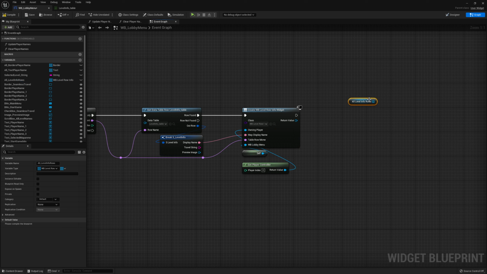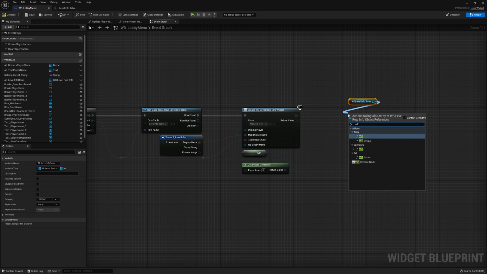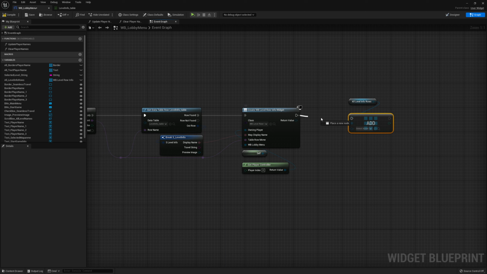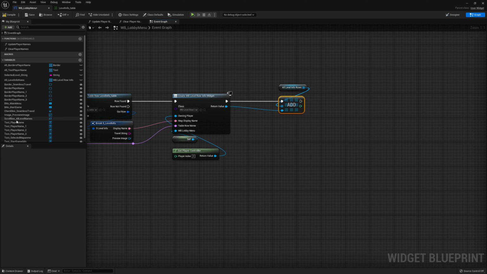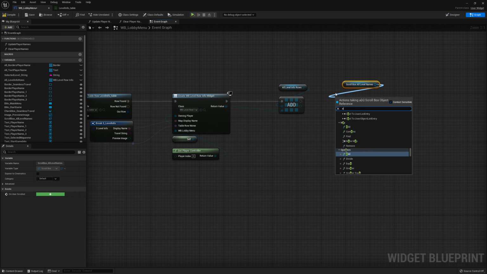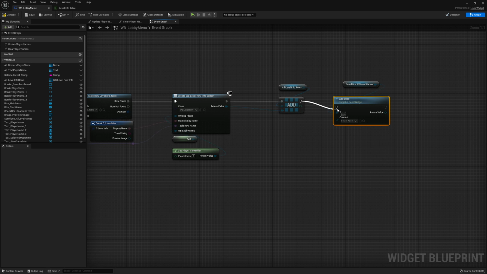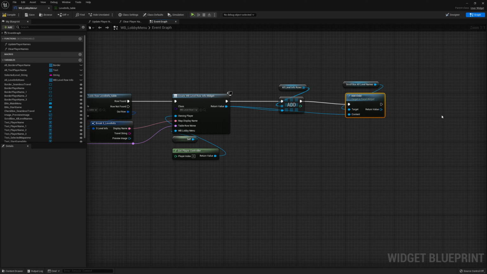So the level info rows, drag it in here, add and plug it in. And after that we want to add it to the actual scroll box. So also drag in the scroll box for all the level names and add a child. And simply connect up the created widget again. And that should be good to go.